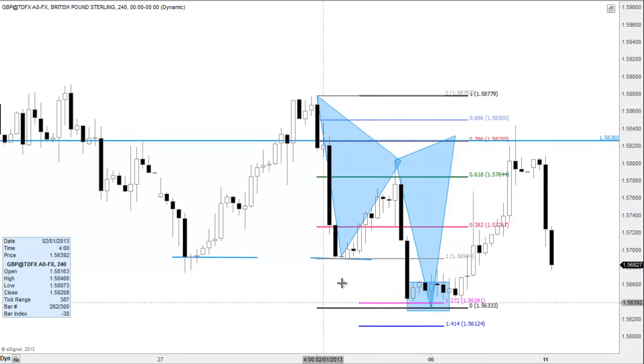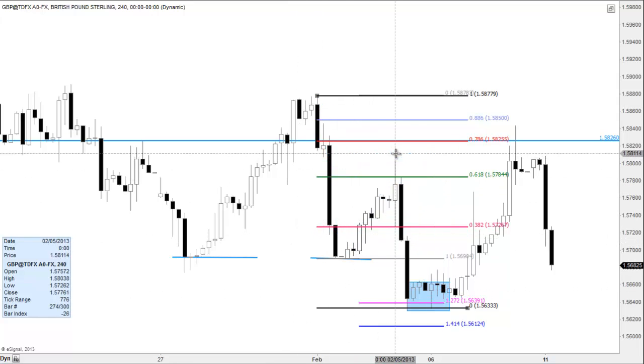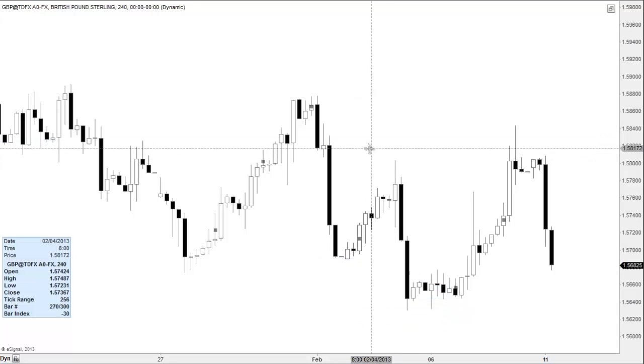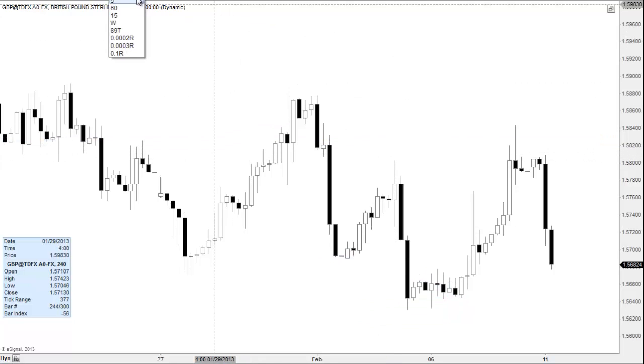But this is a fantastic example of a trade in place, of a trade in action. So let's go back out to the daily chart because we had a winner here, but that didn't do us any good this week. So let's bump back up to our daily chart because that's how we're going to do this.